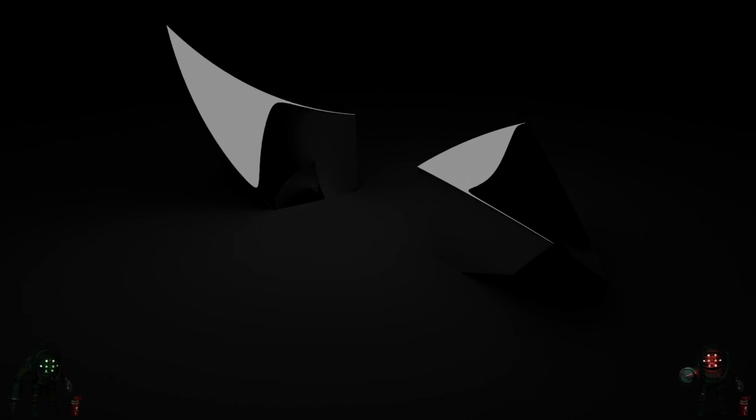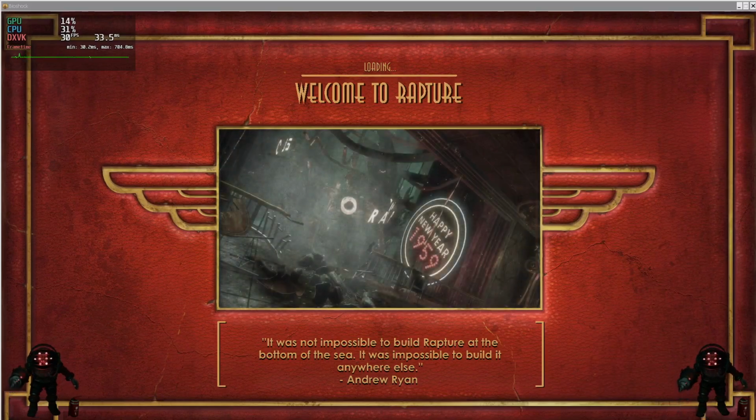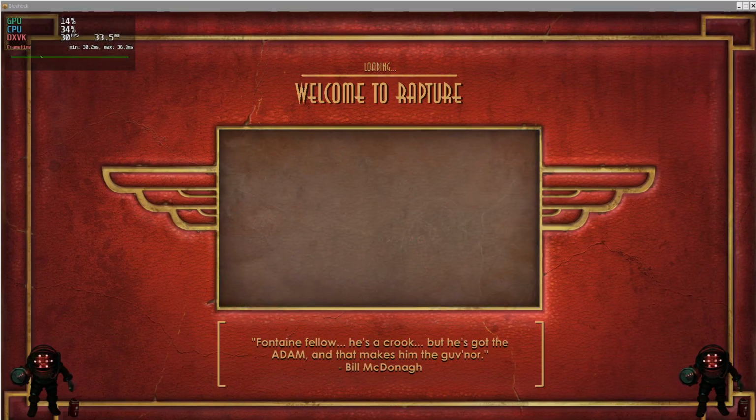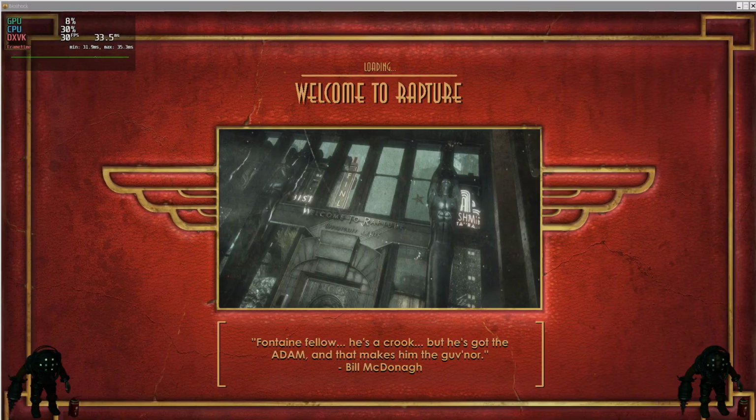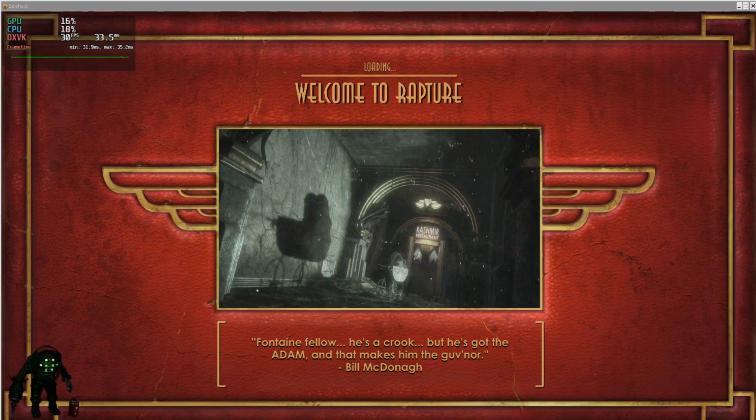Okay, we're gonna play a bit of Bioshock only because I want to see the positioning, if the positioning is fine. I prepared the game already. Have to switch to the game window. Bioshock, here we go. So again, the left version is the version I would like to keep. The right version, I can just turn it off. One version is fine. So this is the version I want to use. It's quieter.